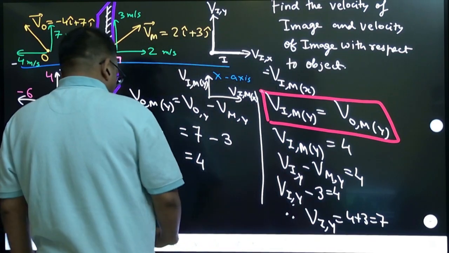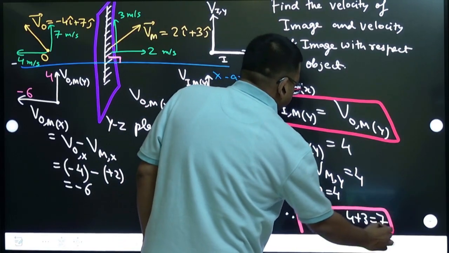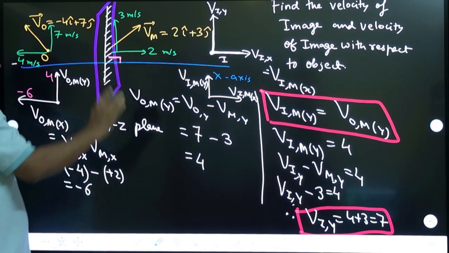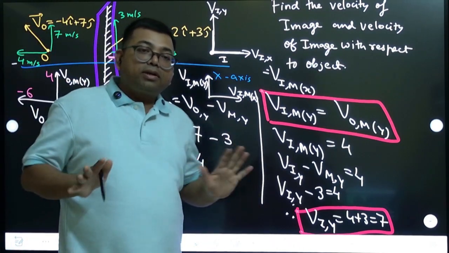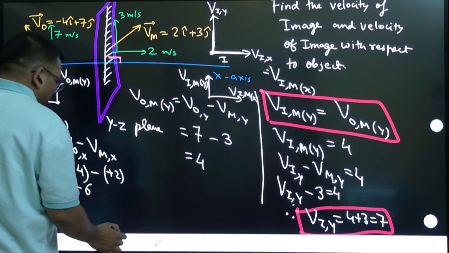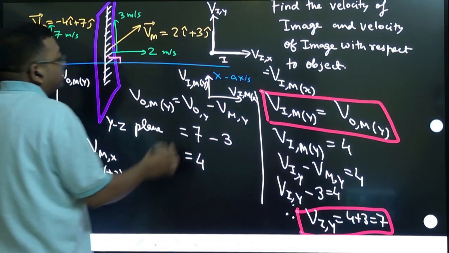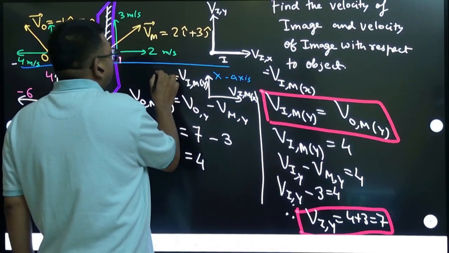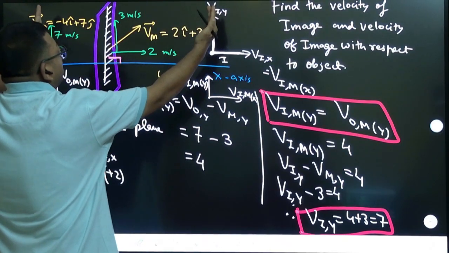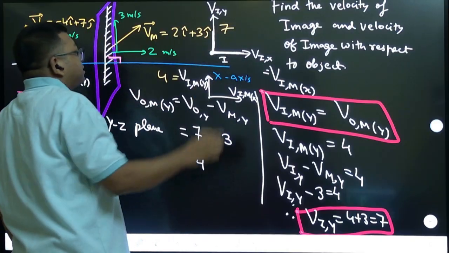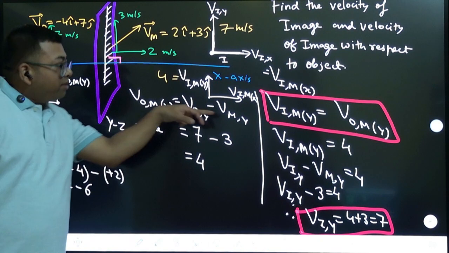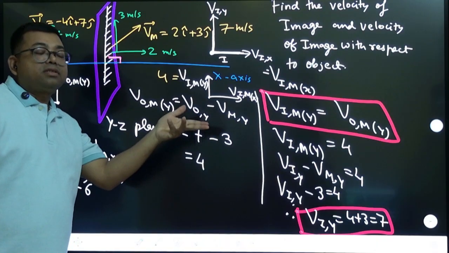So from here what do we understand? We understand simply one thing, that this component which is 7 does not change. That's what I told. Parallel component you don't have to worry. Same thing you can write. So whether it is relative or whether it is actual, that will be same. So if you are taking relative, here relative diagram 4, 4. Actual diagram also 7, 7. Correct. Are you understanding? But when we calculate along this, it is going to change.